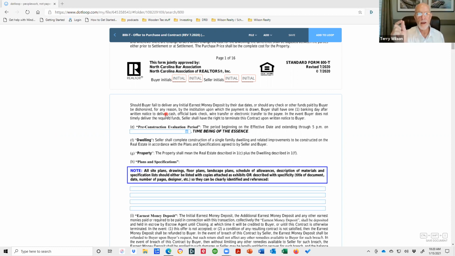And I definitely would not encourage them to do cash. But if they did decide to do cash and you had crossed it off, then you'd have to have the seller's permission to bring cash back into it. So I think it's best to not cross it off, but just encourage the buyer, do not pay cash. Because cash has a way of disappearing. We have no evidence that you're going to deliver that cash. You might give cash to the seller and they claim they only got $900 of $1,000 because they stuck $100 in their pocket and they didn't tell you. So I would just tell them we don't do cash, but I wouldn't cross it off. But that is a very good question.